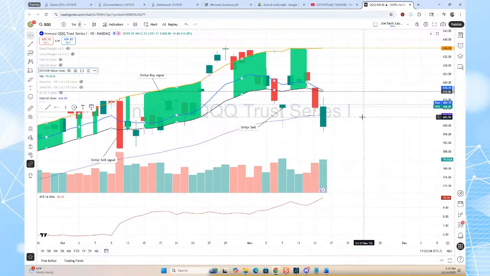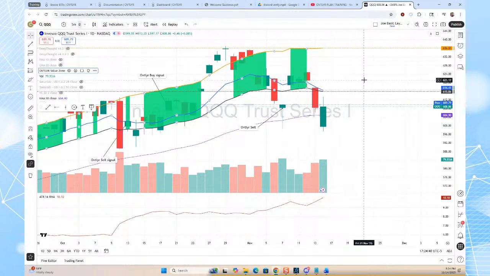So what does this tell us? Today's candle, November 14th, opened about 600 and closed about 608, 609. The value zone is way up here, so today we're not inside the value zone, and the value zone is not lit up green. It would not be a good entry. This value zone is a great way to see whether your current price is near enough the 20 EMA that you should anticipate a positive trend. That's kind of what it's telling you.